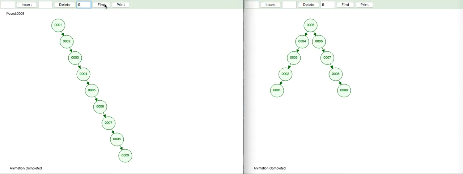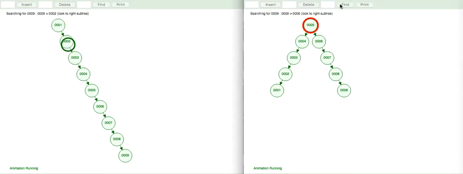Finding 9. So if I say find here and I find here and I race them down, even though this one started first, this one is finished long before we get there here. All right, so we found 9 here in just 1, 2, 3, 4 steps, whereas here it took 9 steps all the way down.